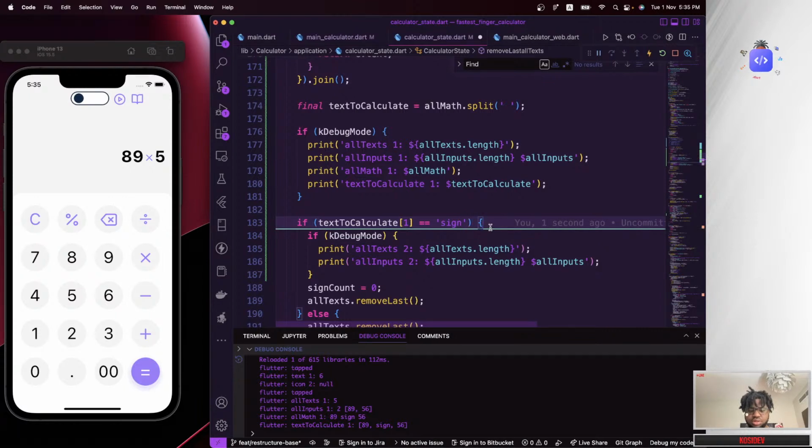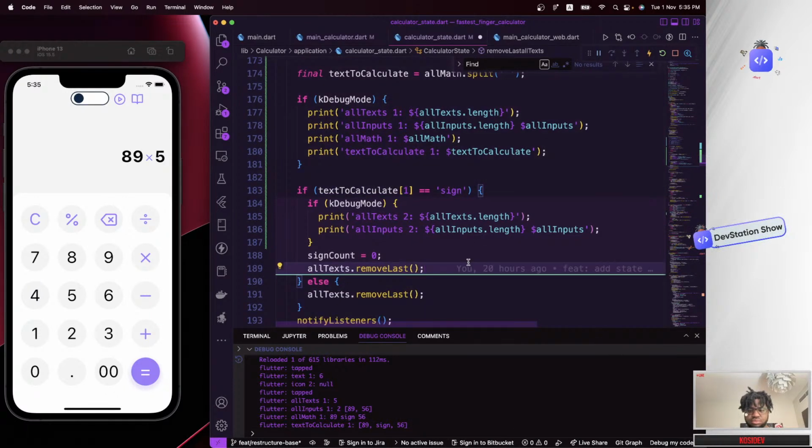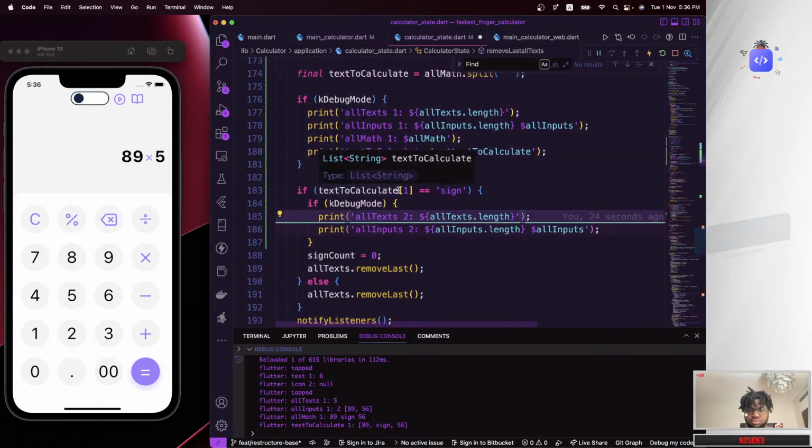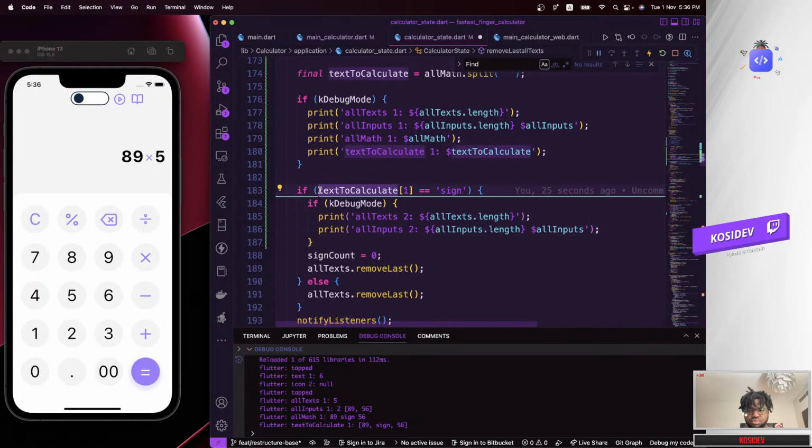No, not that. At index 1, because this is going to throw an error if the user removes the index itself. Let's look at the length.